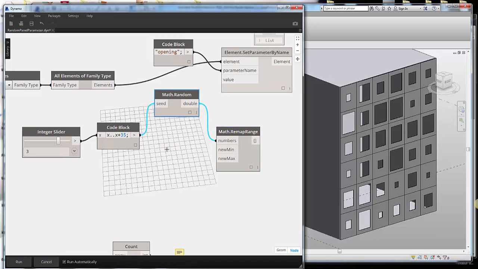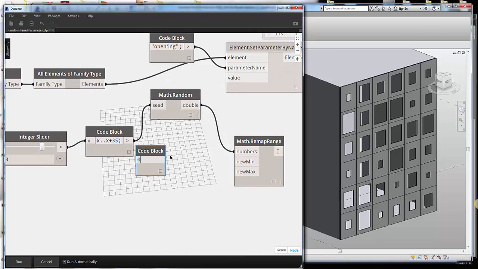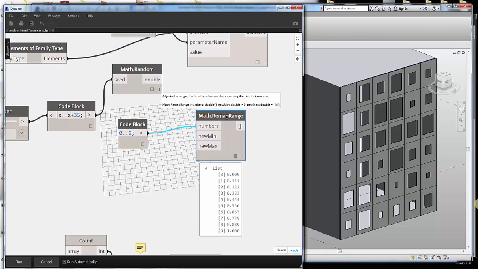So to show you this in a slightly different way, let's just take another list of numbers, 0 to 9. Now I've got a value from 0 to 9. By default, this remaps that range of numbers from a minimum of 0 to a maximum of 1.